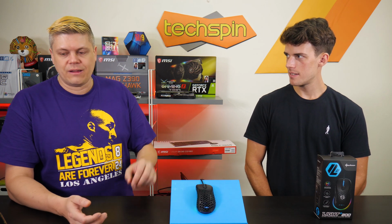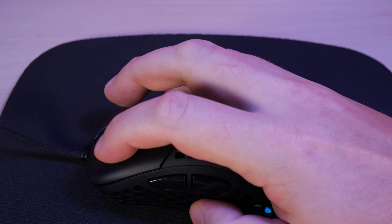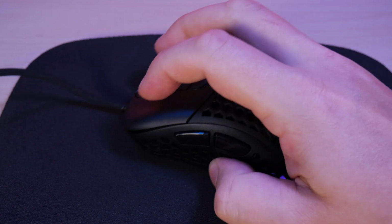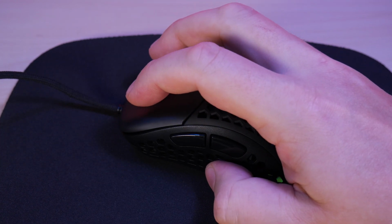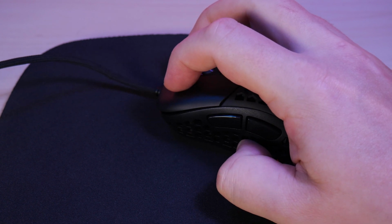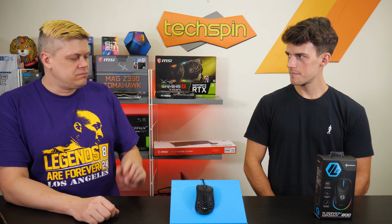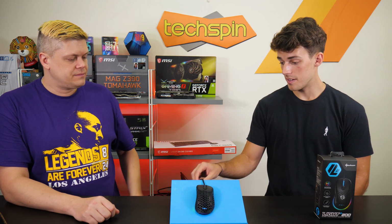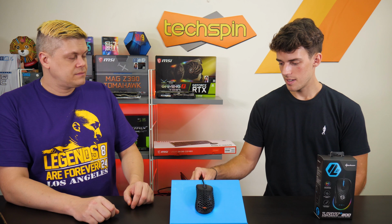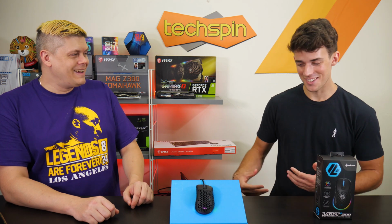It's really unique. Also included in the box that we've shown already are replacement feet, so that when you eventually wear these out, if you're not looking to upgrade so fast, you can just swap them out and get some new feet and continue on gaming, which is good. Exactly. Braided cable, not too bad for this one. Yeah, it's definitely nice. No complaints here.